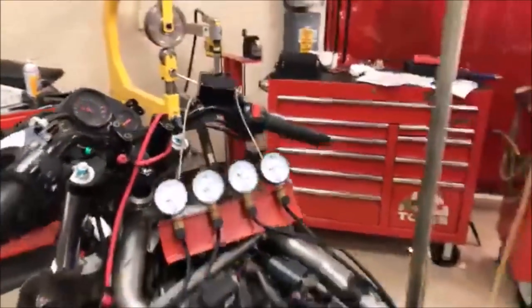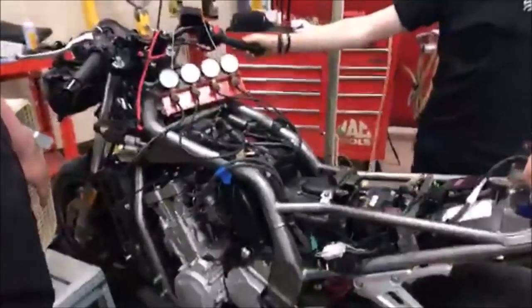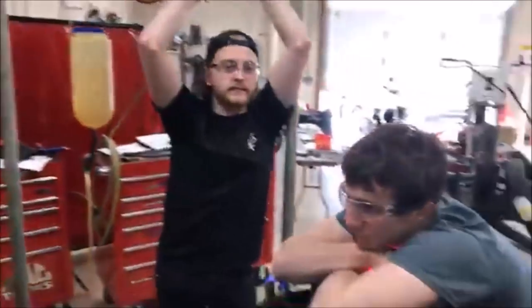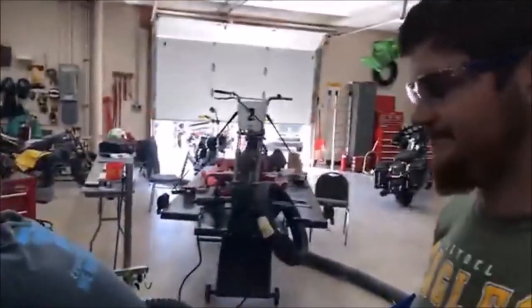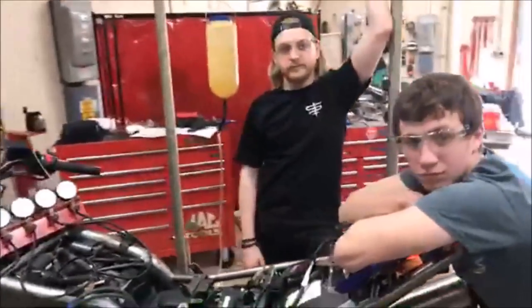I just want — even though they're out of sync — flip the throttle on this baby. That's how good this sounds. And for a bike that's sat for a lot of years, we will sync it. I am super, super proud of you guys for not giving up. Let's go ahead and finish this, get it back to the owner, and great job. Marvel Mystery Oil — we're going to make it. Holy cow, let's dino it.